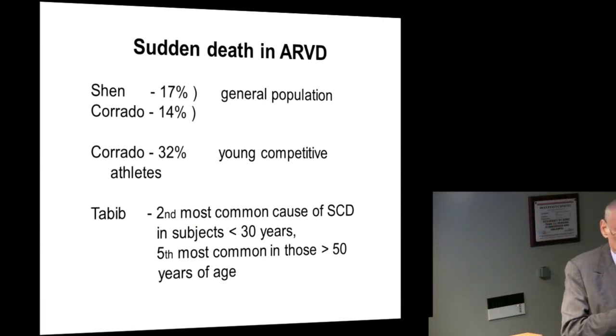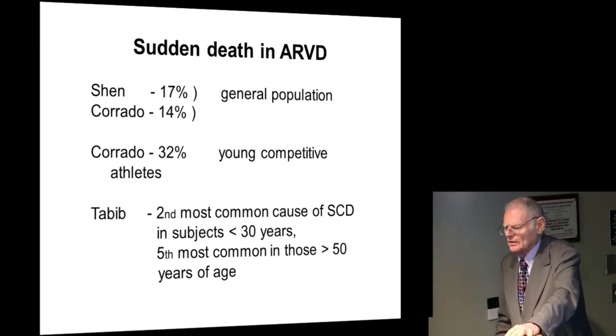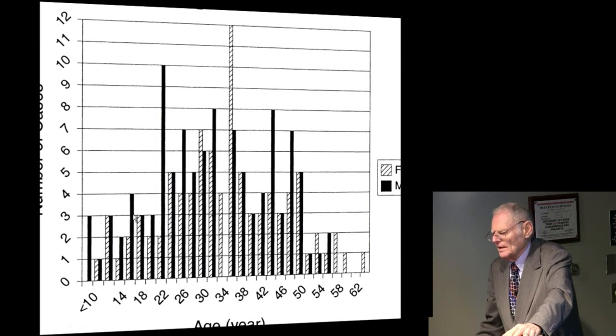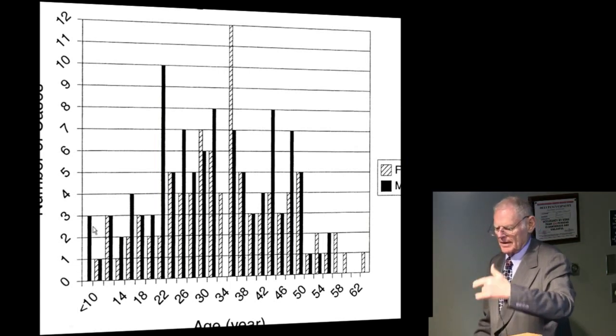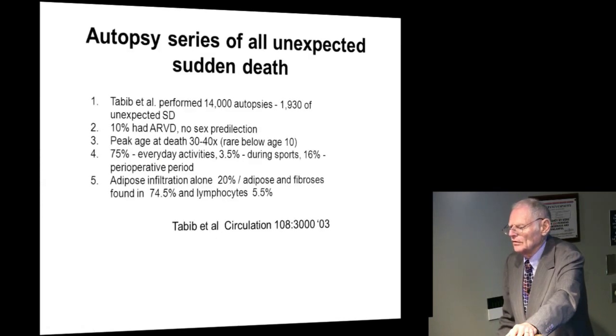It's thought that the athletes are involved because the athletes are really straining their heart with vigorous activity and tearing apart the desmosomes that hold the cells together, and they get into trouble. If you look at the autopsy series described for a large number of patients with ARVCs, hatched are the females and the black is the males. You can see there's no male-female predominance overall. These people will die in ages 20 to 50 roughly. It's really rare to have deaths below age 10. So we don't really start monitoring the patients with non-invasive monitoring by EKG, echo, at least until after age 12. Most people won't start monitoring these folks.